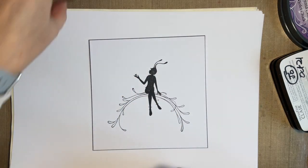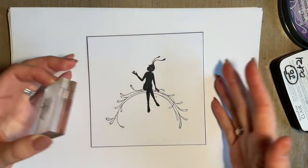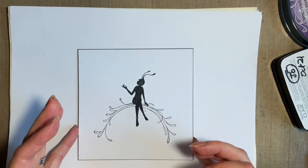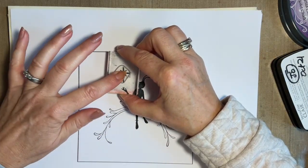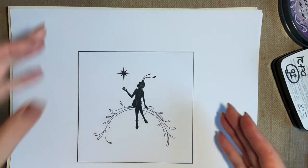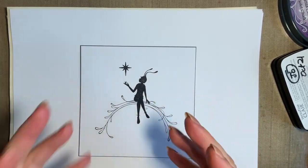We've also got a little North Star. Think of all the things — you could put a flower here dangling that she's catching, or some stars. If you did the music notes, you could put a music note. But I'm going to put the North Star, because I'm thinking a bit Christmassy. I just want it to be quite straight — I'm sorry if my head comes in shot. That's lovely, that's just above. I'm going to give that a bit of a blot, because we've used our permanent ink and it's a slow drying ink.